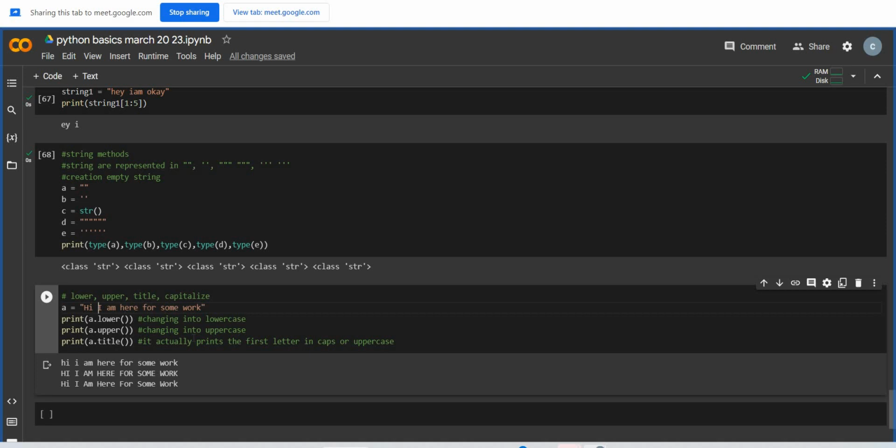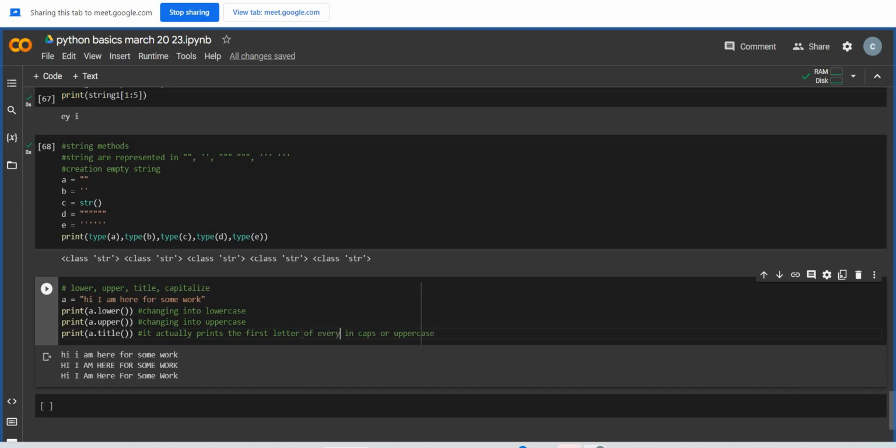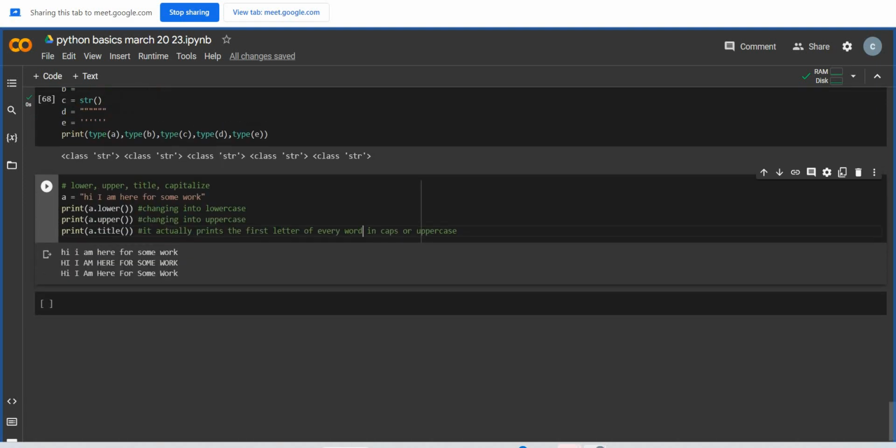Let me change the thing. Now you can check H is in capital, and the first letter of every word is made capital. You can see "Hi, I Am Here For Some Work." Every word at the start is in uppercase. When we use title, it doesn't make every single letter capital, it just makes the first letter of each word capital.